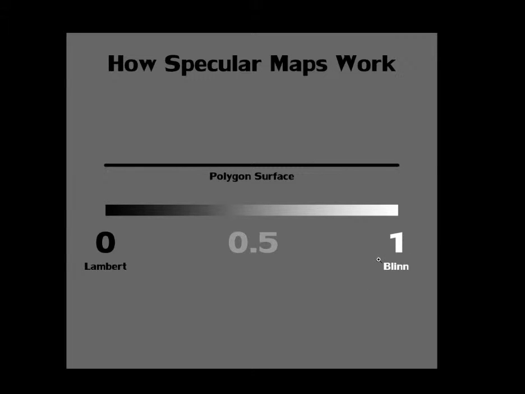So we're only using a Blinn as a shader, but by using this black to white scale we can actually have Lambert sections where there's no reflection, all the light is absorbed, or we can have our Blinns, and then in between, obviously. That's very easy to understand. Again, we have a light cast down to our Lambert section, and the light just passes straight through and is completely absorbed by the surface. And on our Blinn side, there is no absorption. The light is completely reflected into the player's eyes or the camera's eyes, so then we can actually gather our reflection from there. In between, that's where we're getting some reflection and some absorption, and then obviously in between those in-betweens we're getting different variables of reflection and absorption.